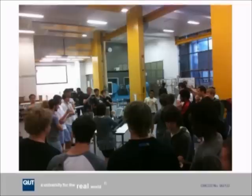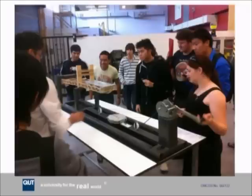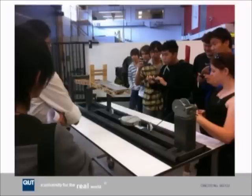the students have spent all semester designing a small structural object like a bridge. Now they're coming back together as their entire cohort to pit their design against their colleagues. Now, it's not a competition, but I can assure you once they get into that room with 200 to 400 students, it becomes a really big competition. So the atmosphere is electric. So at this point, when it's just broken, the roar goes up and you get a sense that the students actually really get a great deal out of this.